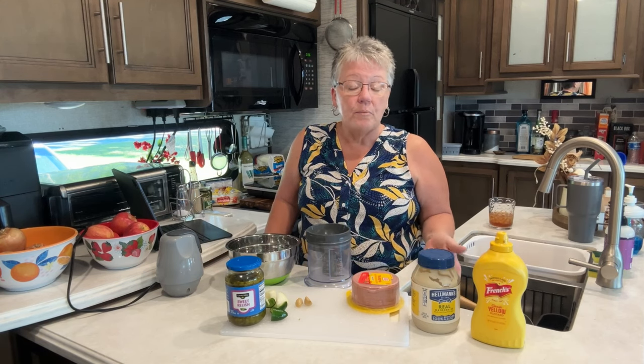We're in the kitchen today and I'm going to show you how to make bologna salad. Back in the old days they didn't have ham that they could just shred up to make sandwich spread or ham salad, so they used bologna because bologna is relatively — even today — much cheaper than ham. So they chopped it up and made it into a salad, and I'm going to show you how easy that is to do.